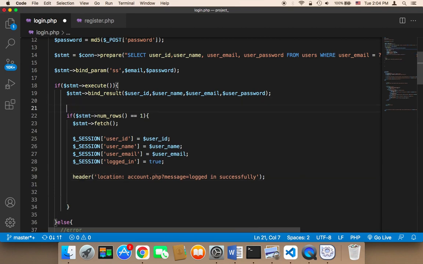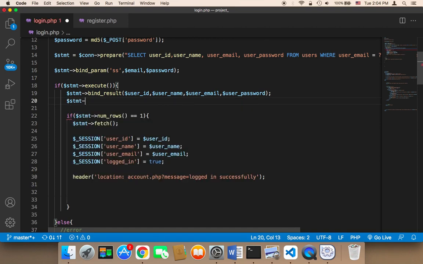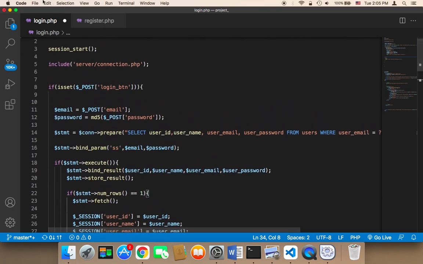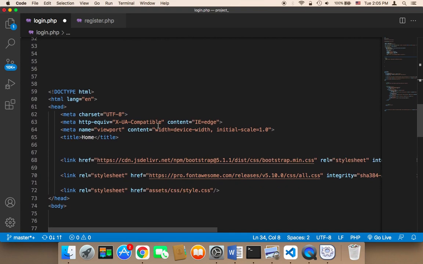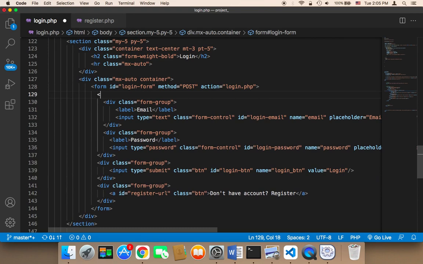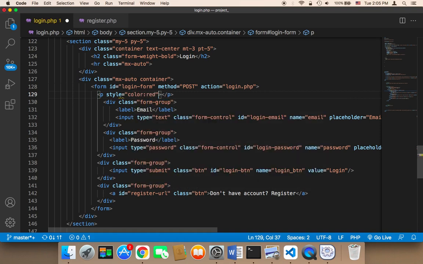Before I test, I need to say statement and then store result. So that's it. Here, in case of success, we need to do this. Let me now save, and let me also display the errors. The errors can be displayed above the form. So above the form, here P, and then style color red, and class text center.